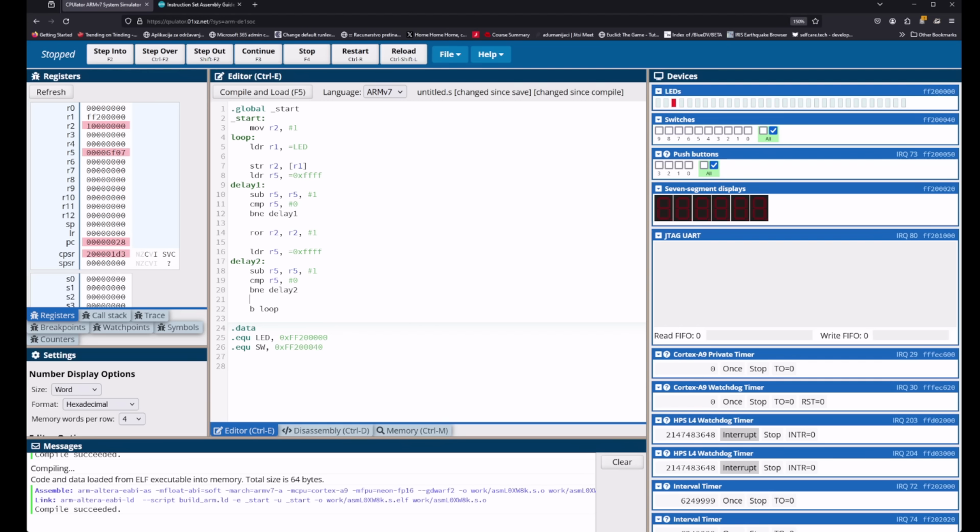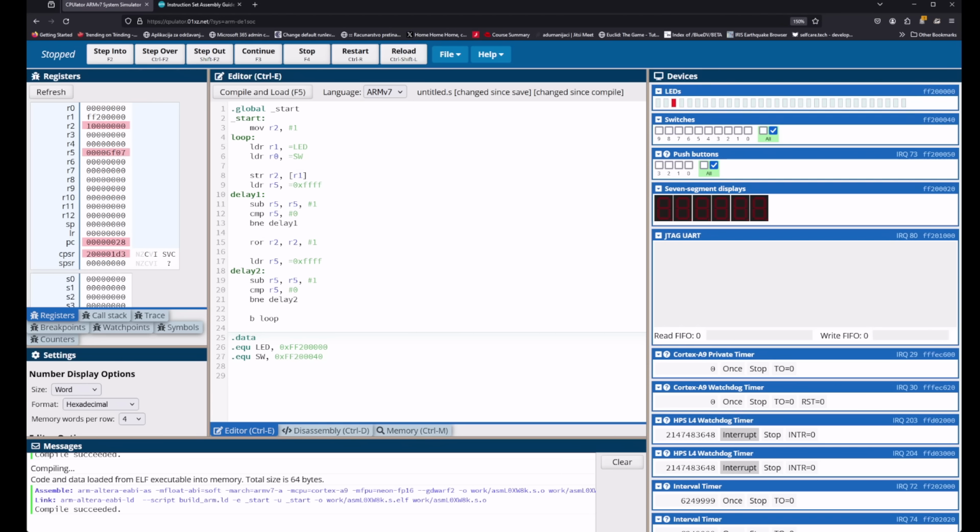Also, I'm going to be using another register, for example, which one is empty. Let's say I'm going to be putting this into R0. And I'm going to be saying, okay, my R0 is now equivalent to whatever the SW is pointing to. So I got the address of the switches to my R0.